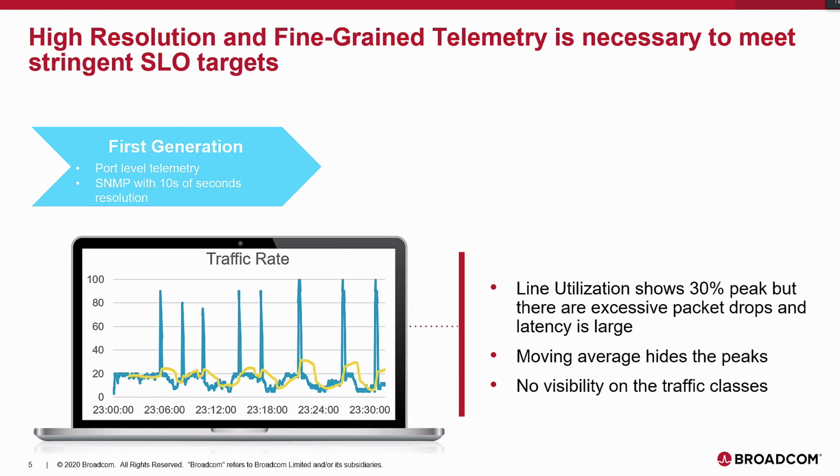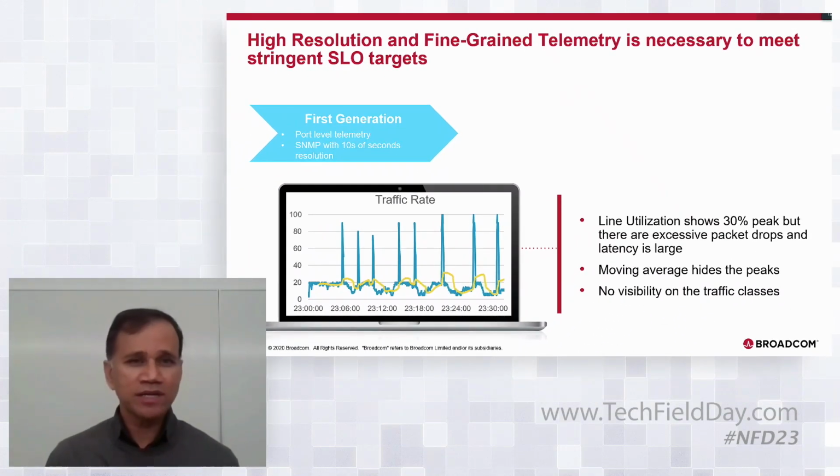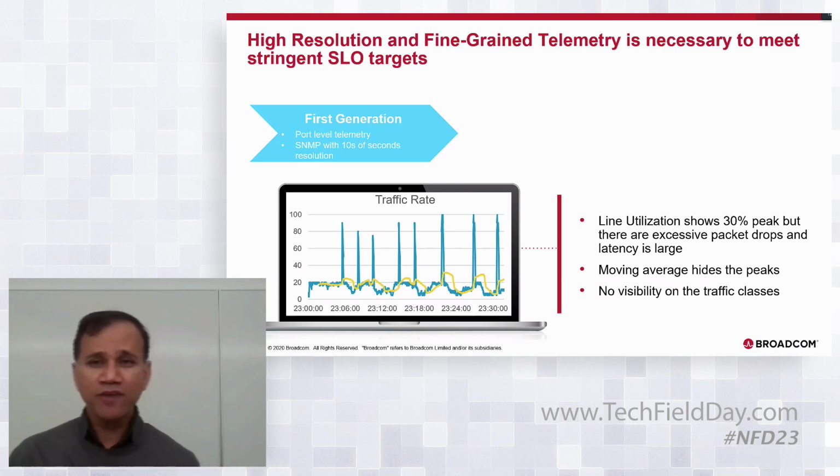So I put it on the chart. The blue line is showing the microburst. And what happens if you look at this at 10 seconds resolution? You won't know that the microburst has happened. So you will see that, oh yeah, my port is looking good. Okay, I'm at 30% utilization. So my capacity is okay, and I'm doing fine. But are you really doing fine? Then you're having issues because your microbursts are actually using most of the network bandwidth for a short time. And you may be having packet drops and wondering, why am I having packet drops when my ports are only utilized 30%? So you don't have very good visibility.